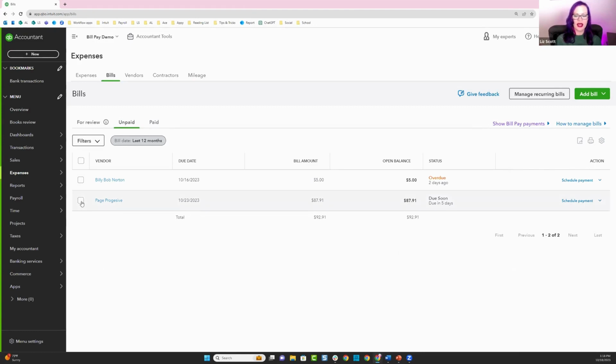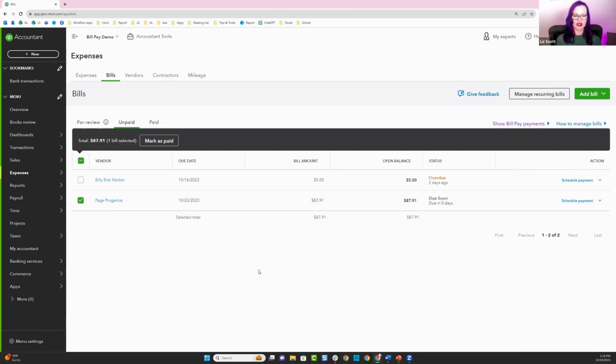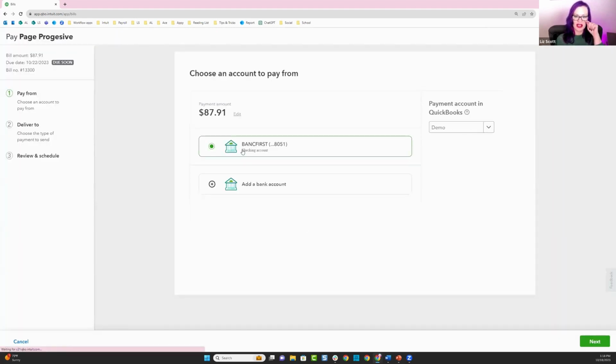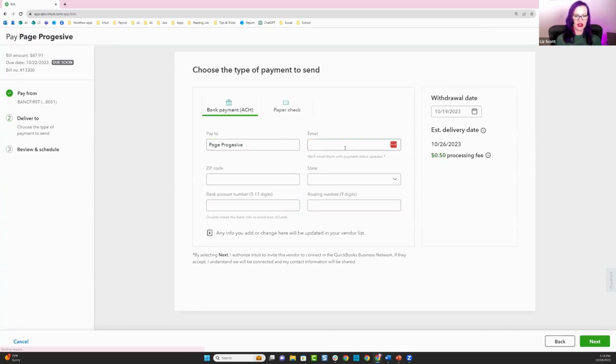So we could go ahead and do the same thing as before. We could start the process of paying this bill. We could move over into the schedule of payments. We could see our bank account here. For this particular vendor, we would need to have all of the ACH and the routing information in order for that to go through.